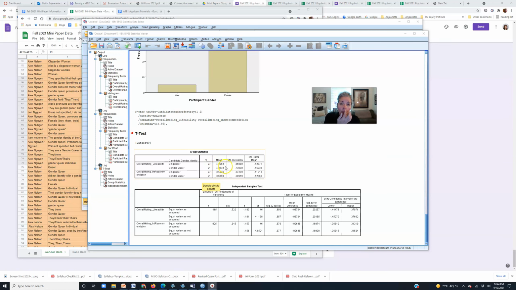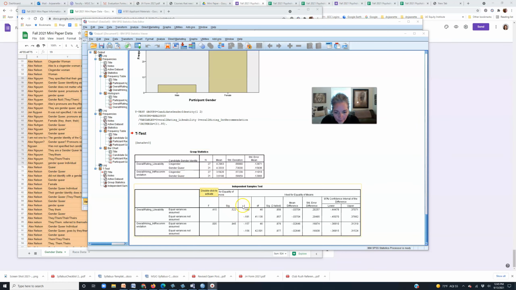But when the means are really close to one another, it's not likely that it's going to be significant. When the means are really far apart, that's when it's going to be a bigger t and more significant. In this case, see how we have really small t's, negative 0.183, and your significance level is way bigger than 0.05. So we would say that there was not a significant difference in likability between cisgender and genderqueer candidates.